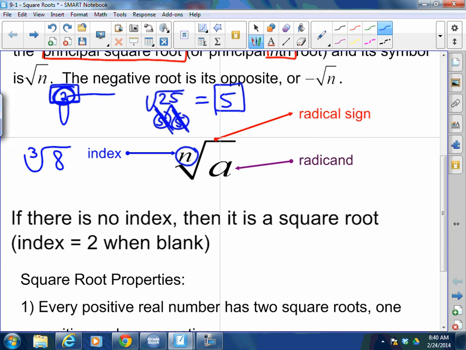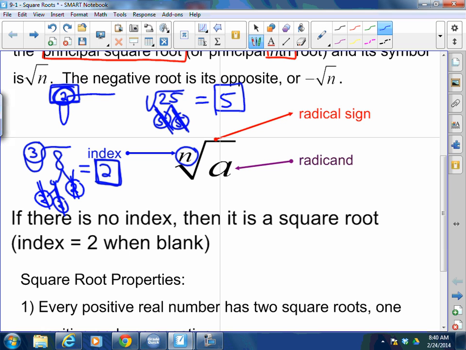Okay, check this out real quick. This is not our lesson today, but just so you could understand, I could break up 8 into 4 times 2. I could break 4 into 2 times 2. Remember, I briefly just said that the index tells you how many you need of one number or one variable to pull one whole value out. So don't I have 1, 2, 3 2's? So the cube root of 8 is 2. Why? Because I took 3 2's to pull out one value of 2. Does that make sense? Promise?